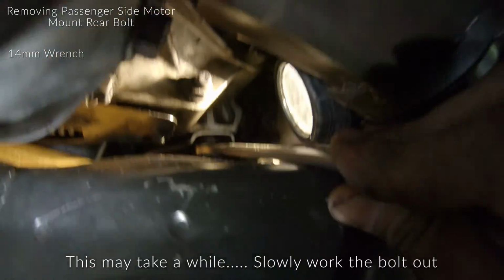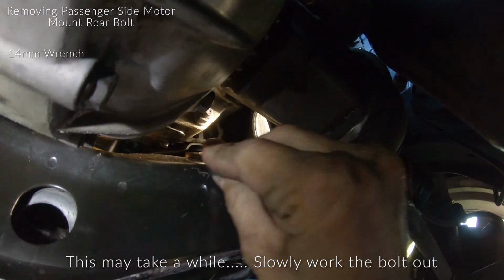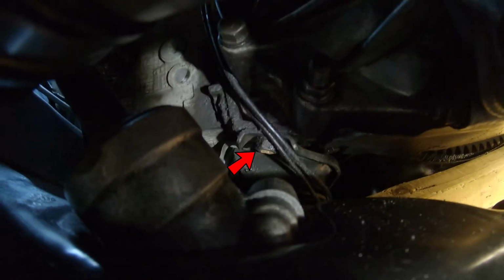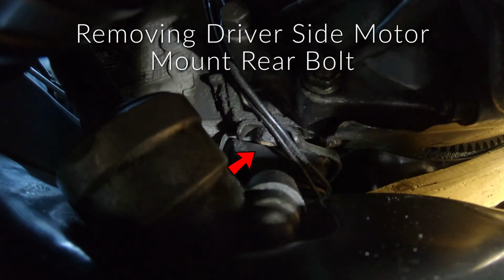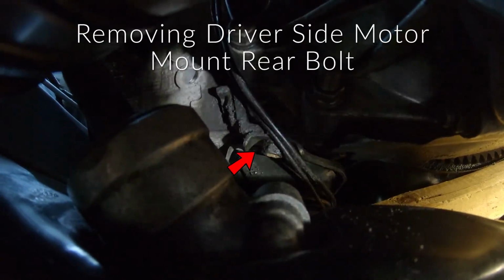Get the wrench on the bolt, and then I'm slowly turning it. I'm gonna do that until I can work that one out. And then over here on the driver's side, you can see the bolt right there along where those wires are. Those are wires to some of my gauges inside the vehicle. That's gonna be the next 14 millimeter to get out.